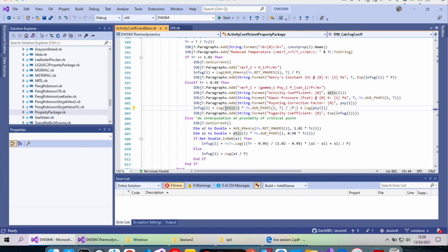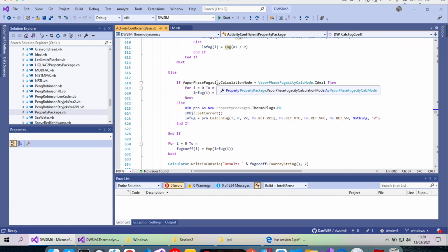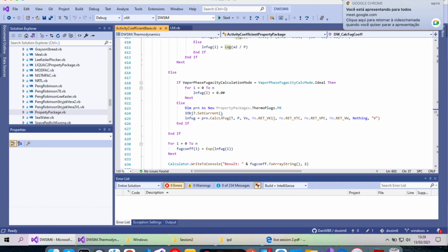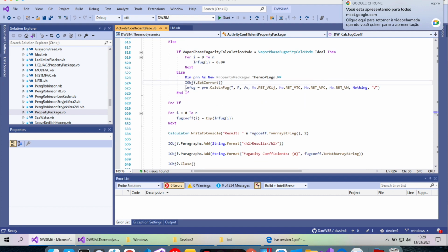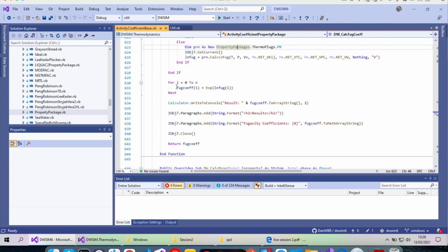Otherwise, it uses the value of the activity coefficient, multiplies by the vapor pressure, divides by the pressure, and then we have the fugacity coefficient for that compound in the mixture. If we have an ideal vapor phase, according to our selection, we use a fugacity coefficient equal to 1 and its logarithm equal to 0. Otherwise, we calculate the fugacity coefficient using the Peng-Robinson equation of state.